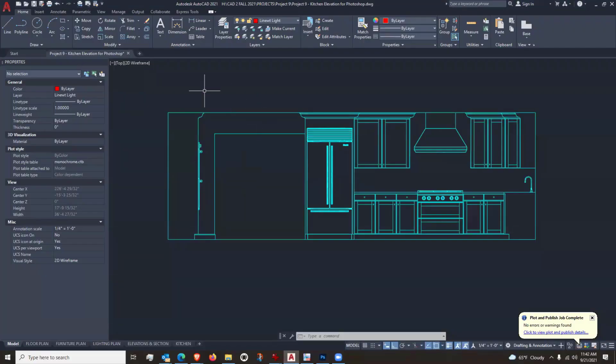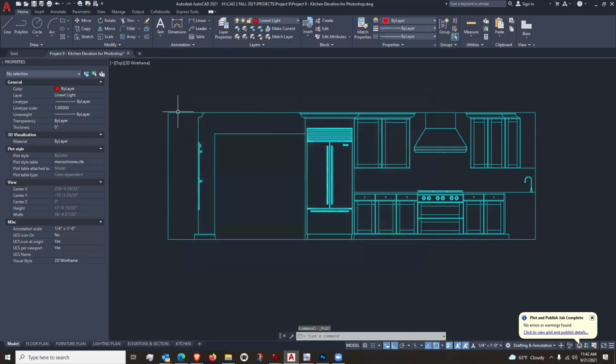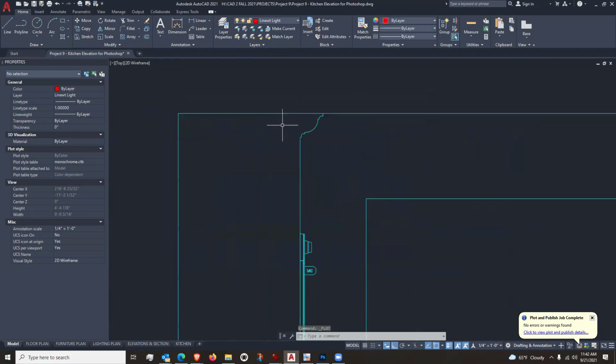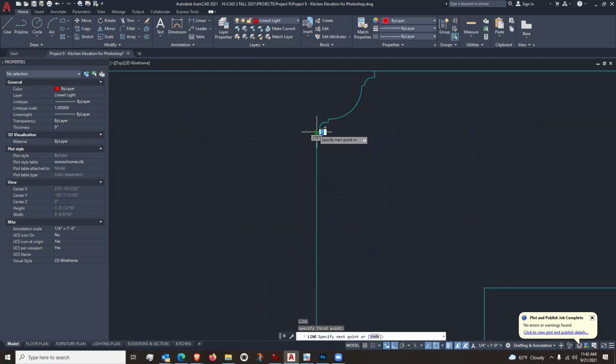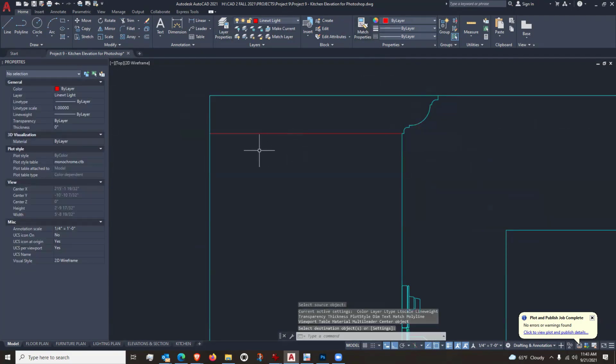So when I'm in AutoCAD here and I go to plot, if I created all of my settings and then I click this apply to layout, AutoCAD will always remember those settings. So if I plot this, let's do an experiment here. I'm not going to go crazy here, but I'm just going to draw this one line here.